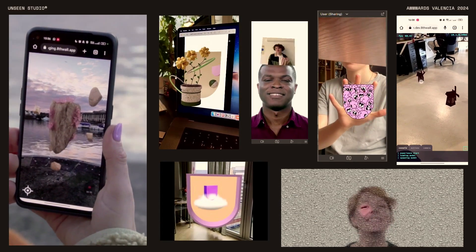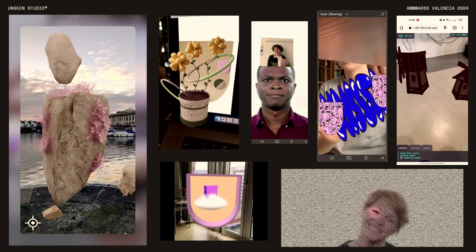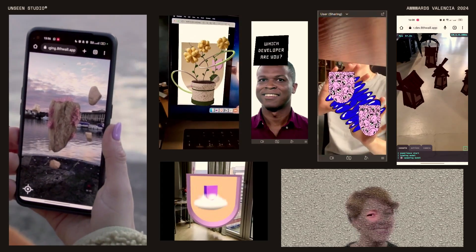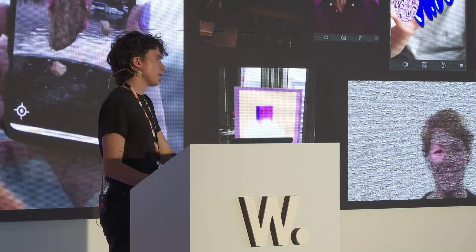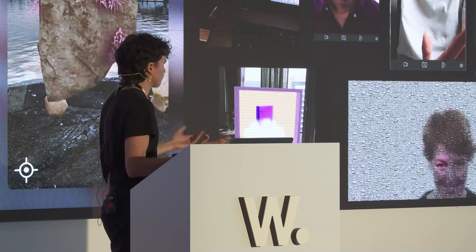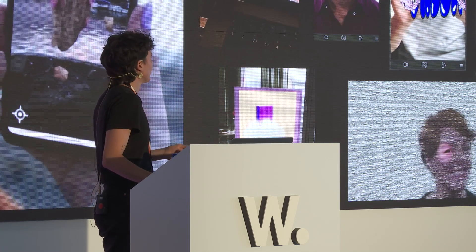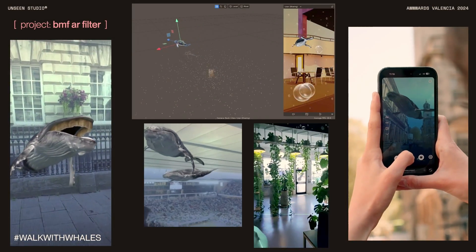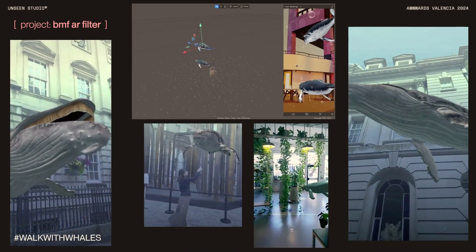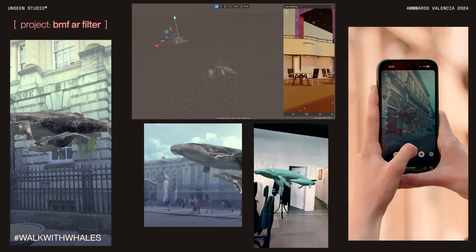I mentioned that we've been doing some AR and VR work recently, so we explored 8th Wall, A-Frame, and Spark AR just to see what we could do, and we created a bunch of small projects like these — levitating rocks, poros, and simple filters. We were working with Blue Marian Foundation at the time, a climate ocean conservation charity that wants to raise awareness about the importance of oceans in terms of climate change. They asked us to create an Instagram filter — and this was the final thing, basically a filter that would put you in the middle of the ocean, spawning a bunch of whales that would swim around you, and you could look at it from various points. And yeah, that is me promoting the work that I did.